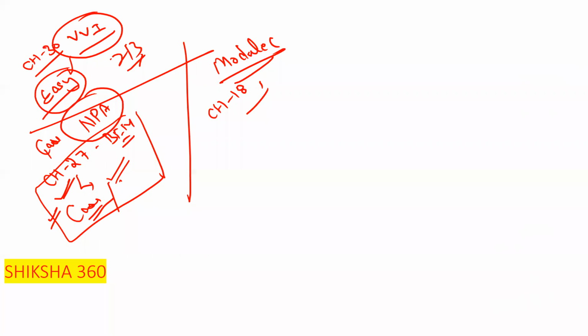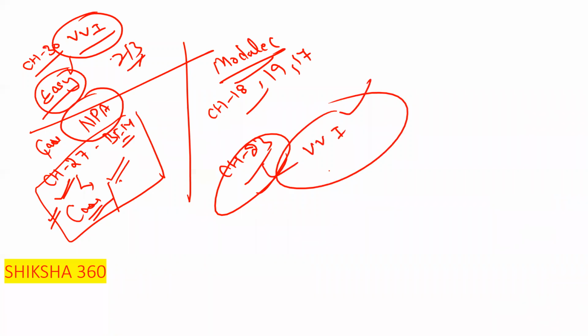And one more chapter is chapter number 23. So 18, 19, 17, and chapter number 23 are the easy chapters, important from the examination point of view. Chapter number 23 is very, very important, and a very easy topic for the examination. So I request all of you, please go through these points so that you are able to answer the questions.